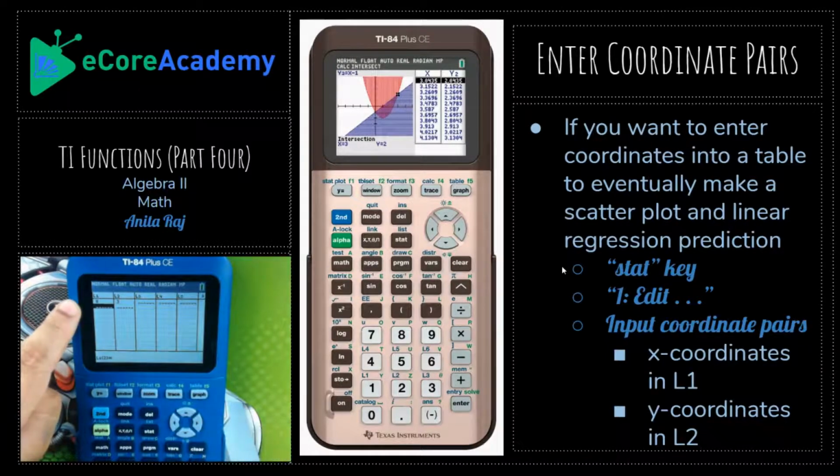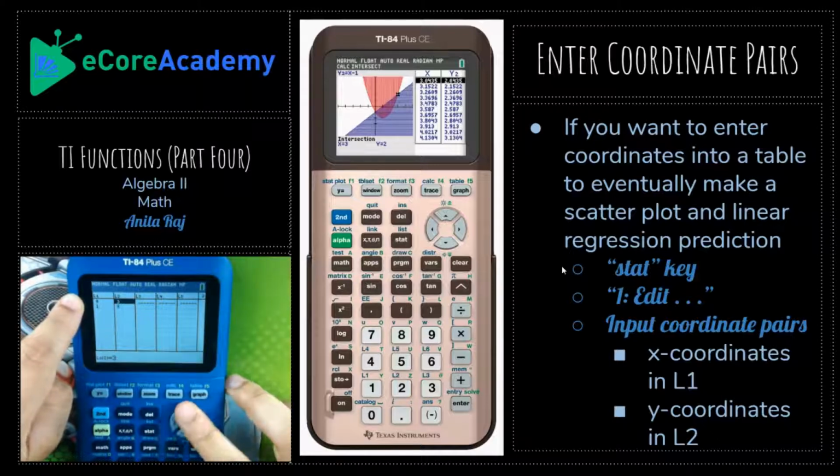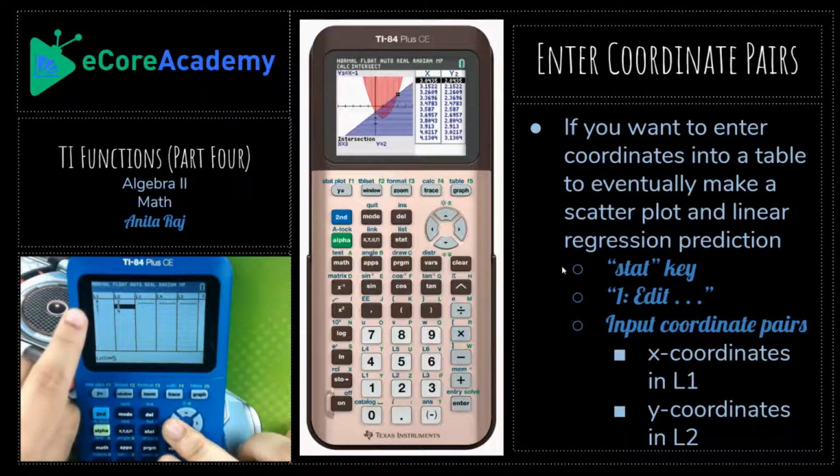Then I'm going to put 1 for my x-coordinate. Again, these are just rough examples I'm showing you, and I'll put its corresponding y-coordinate as 5. Then I will go down, and then I will input 2. And then again, I'm just coming up with random points. I'll put this as 4. As you can see, these coordinates don't form a perfect linear equation, but they're pretty close to each other.